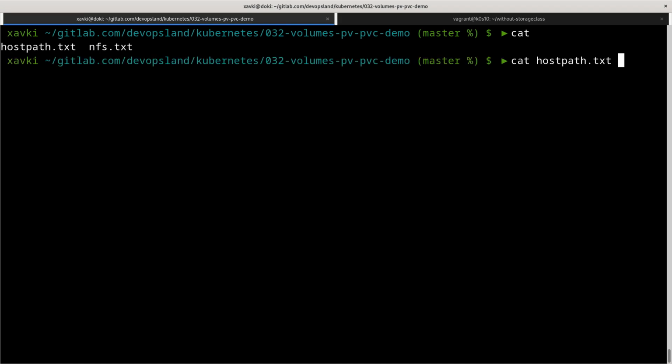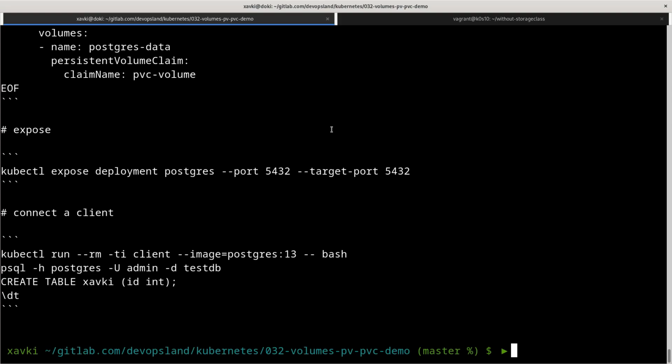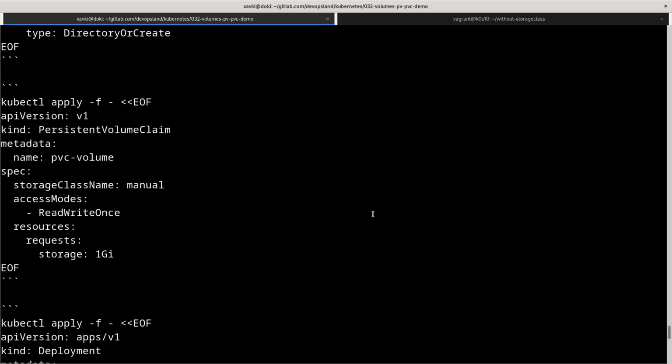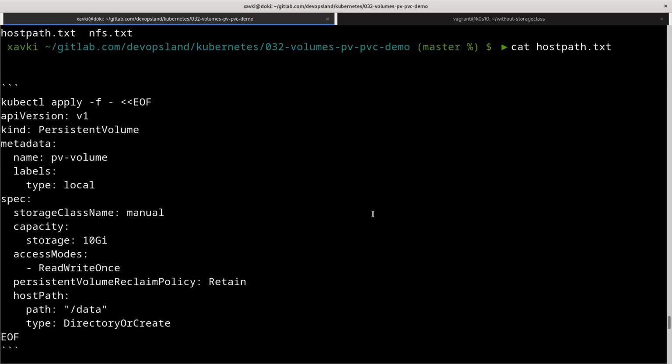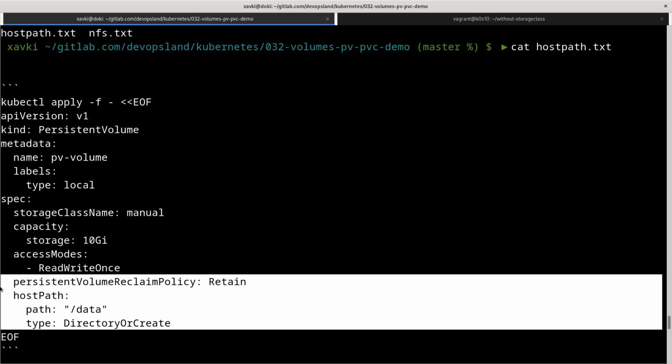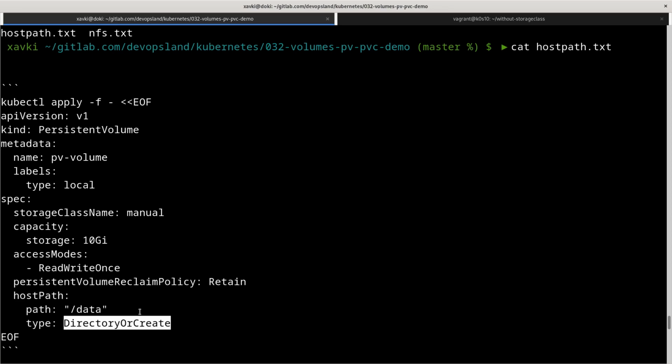In this case we will use the host path mount. We have already seen this use case. The first thing that we need to do is to create a persistent volume like an administrator, and in this persistent volume, take care, because we use the host path. That means that this storage and this directory is fixed on this specific server.